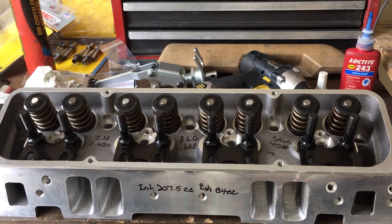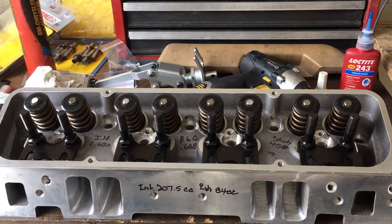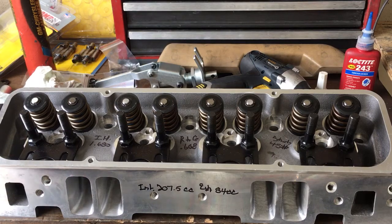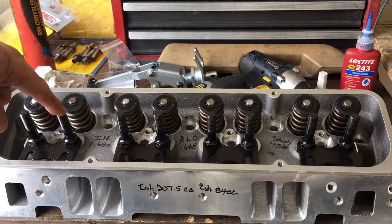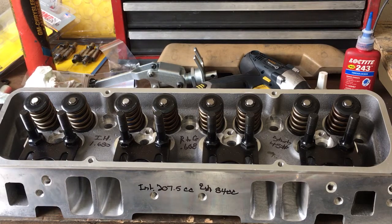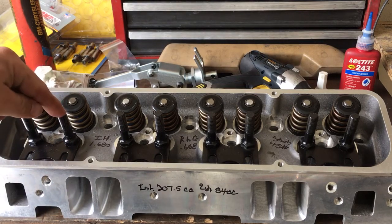You would not believe how much oil can suck past the threads on this stud. On an LS engine, you're talking about the bolt that holds the rocker arm down. Those threads in that aluminum, even on the LS head — if you have a ported LS head or an aftermarket head where that hole intrudes on your intake port — if you don't put thread sealer on there, it will suck oil through this area, into your port, into your engine, and you will have a huge mess.